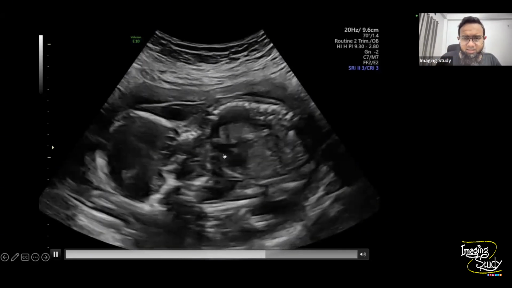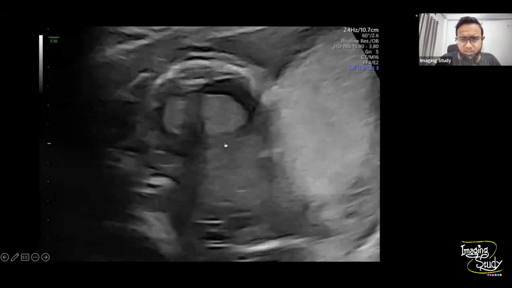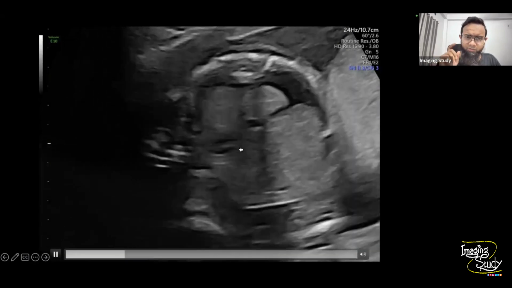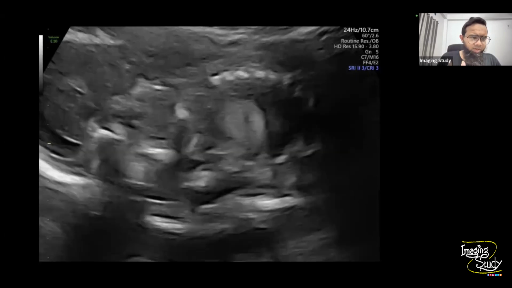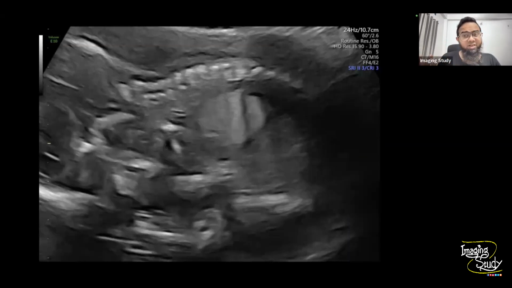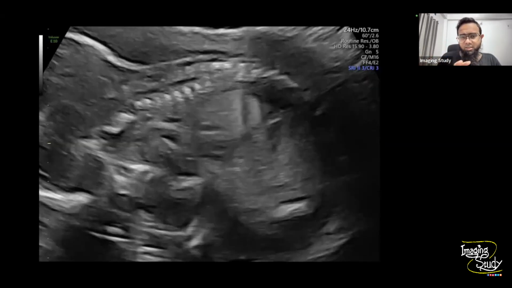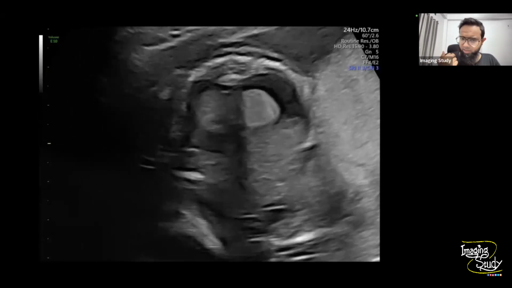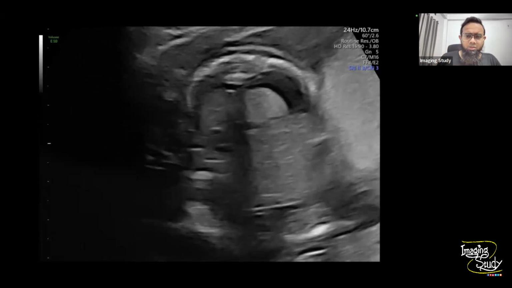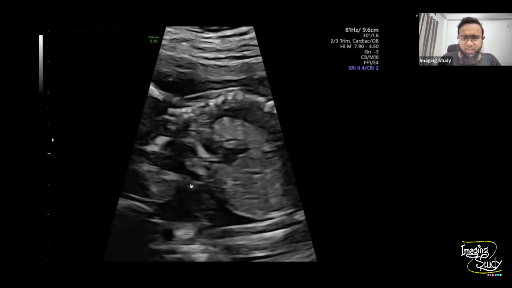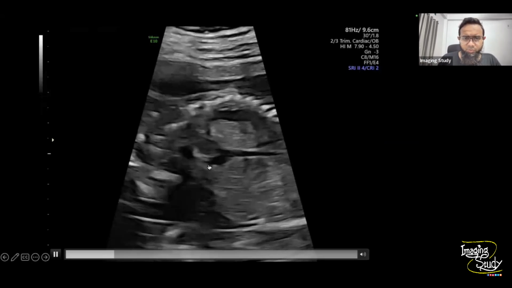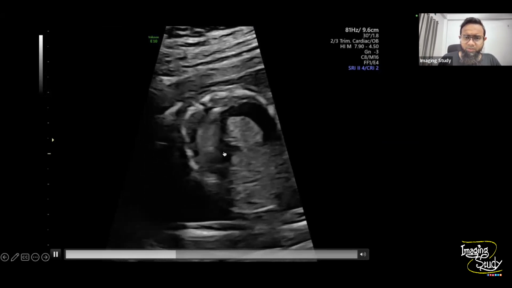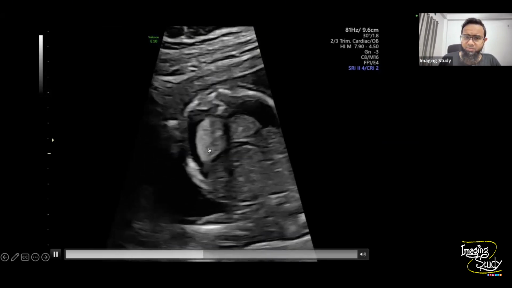So here's the eggshell section. You see the heart is not actually giving you a very good four chamber view. In such cases, when you are not getting a good view, you definitely will go for a follow-up, but still you can use Doppler to see whether both inflows are normal or the outflows are normal. So we are trying to see again and again with the echo setup. We are not having a good view of the left heart.